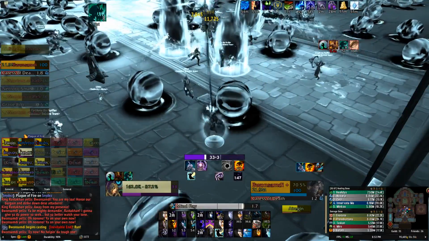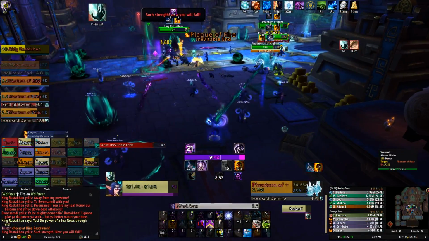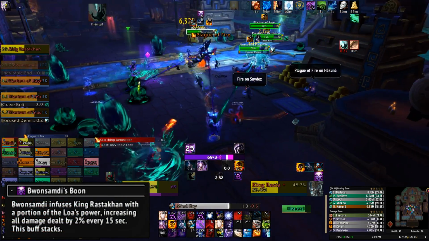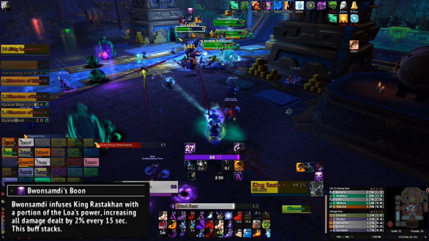damage. Meanwhile, in the Living Realm, Rastakhan will be gaining stacks of Bwonsamdi's boon. This increases his damage by 2% every 15 seconds, and this stacks for the rest of the fight. So it's a race against the clock at this point.